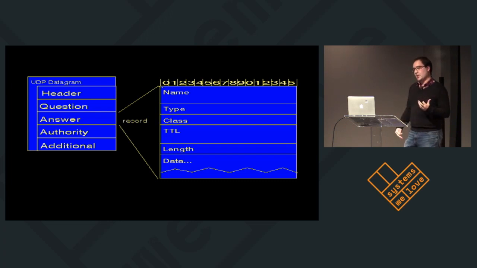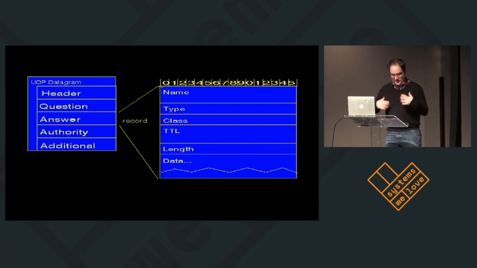And the spec actually goes out of its way to tell you and specify very explicitly that as an implementer, if you come across a record that you don't understand, especially if you're something like a caching name server in the middle, you need to pass it on verbatim even if you don't understand what it is. In this way, basically, the protocol can be evolved over time by only changing the original authoritative source of a record and the end client. Those two components upgrading is enough to understand a new type of data in DNS without actually having to upgrade everything in the middle. And this is important for an internet scale system to be able to actually continue to operate.